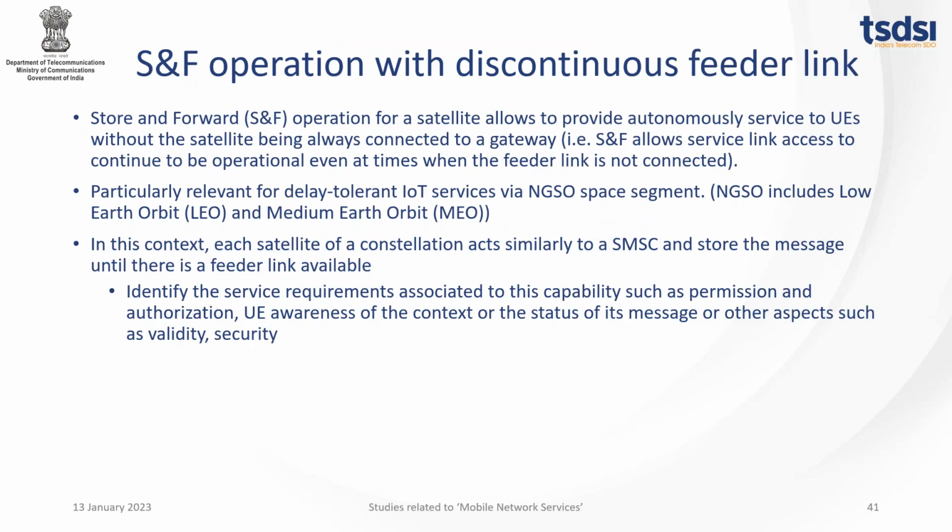So the first one, the store and forward operation, is basically to allow autonomous operation of UE. The idea here is that the satellite is not connected to the gateway, so it has some buffer. It can do some amount of operation directly from this. This is roughly like the earlier SMSC getting integrated into the satellite. This is relevant for the NGSO category, which is low Earth orbit and MEO, particularly relevant for delay tolerant IoT.